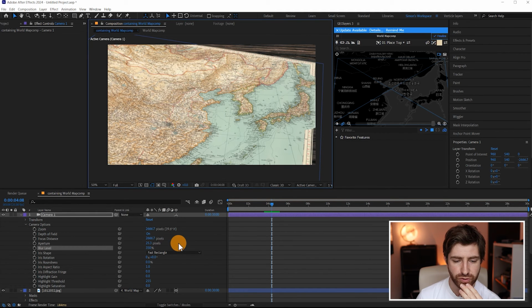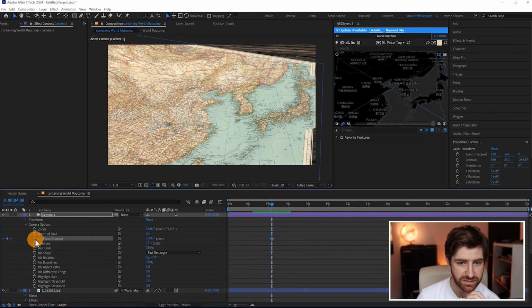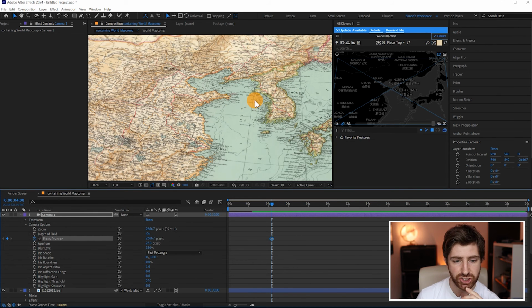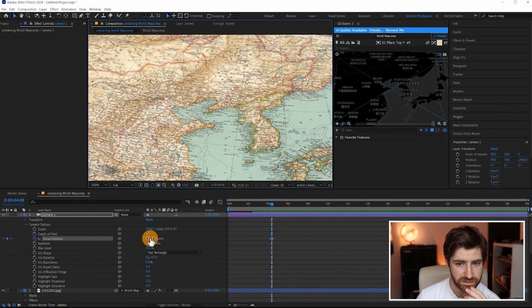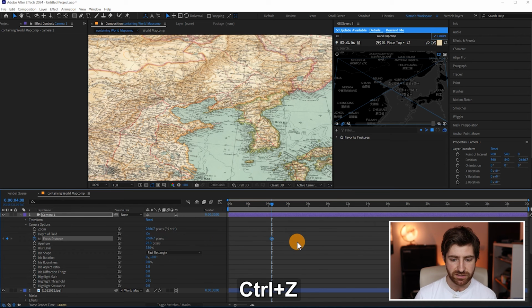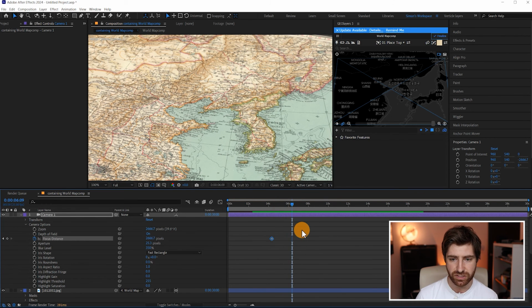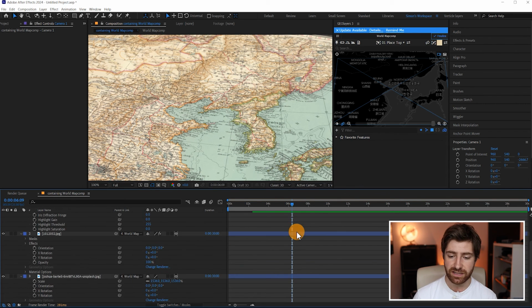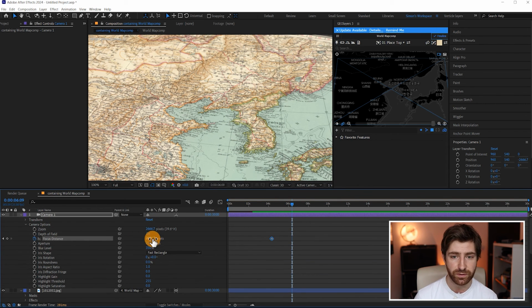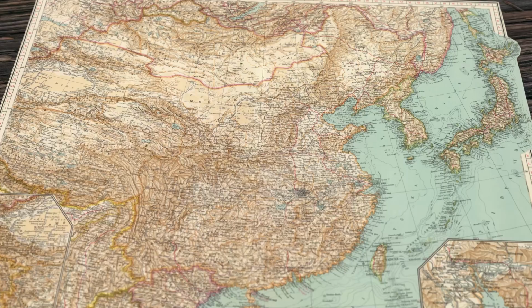Now, one final trick that you can do with this is you can change the focus distance. So you see at the moment this sharp point is in the middle here. If I change the focus distance, it shifts out like that. So this is quite a nice way, if I want to direct the eye to a different part of the image, I can do it with these subtle focus pulls. Like that, there we go. So let's see how that looks.